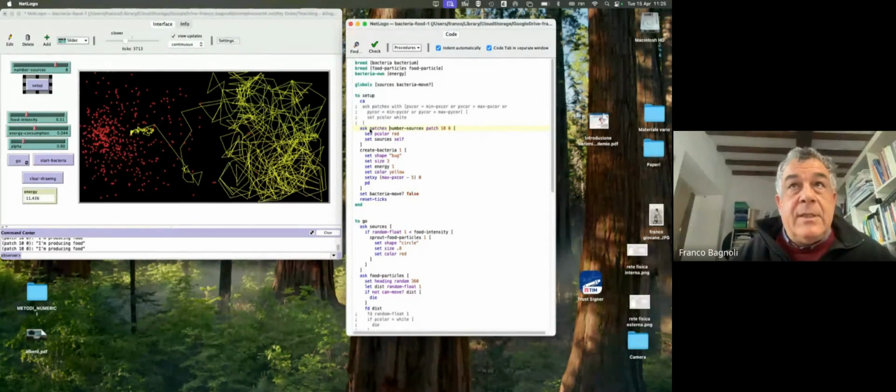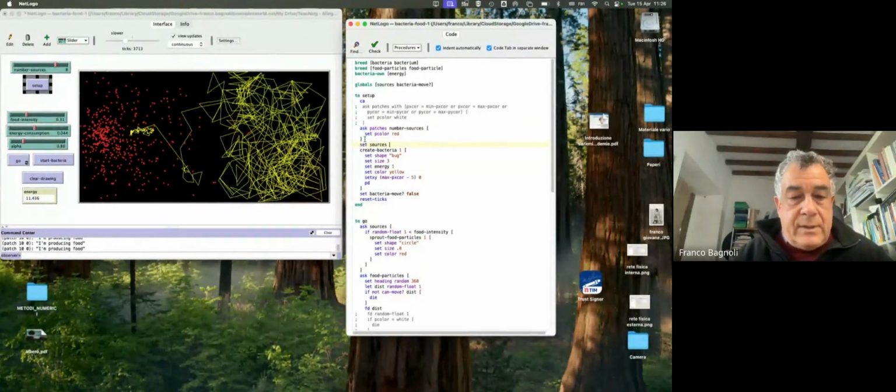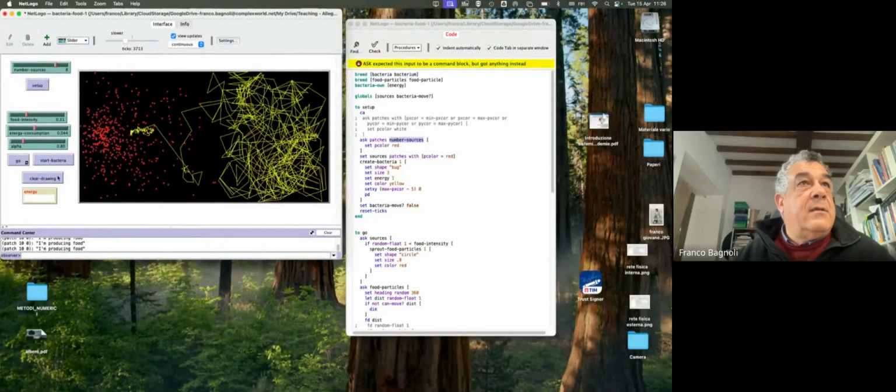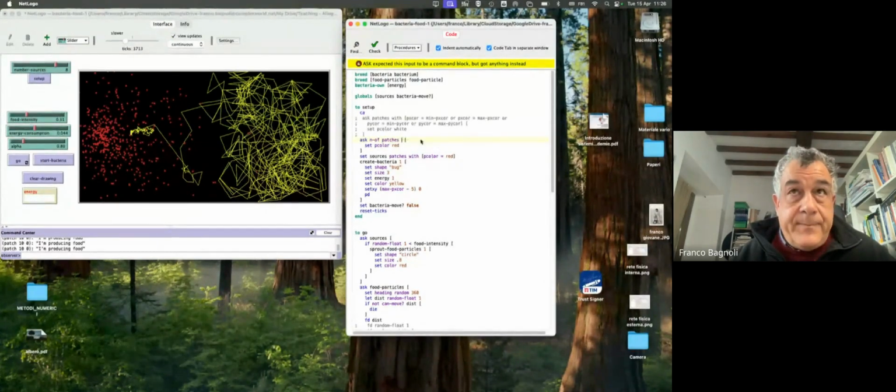ask patches number sources. So now I'm scattering sources at random. Set p color red, and then set sources patches with p color equal to red, just to have an easy way of addressing them. So let me ask n of number sources patches.